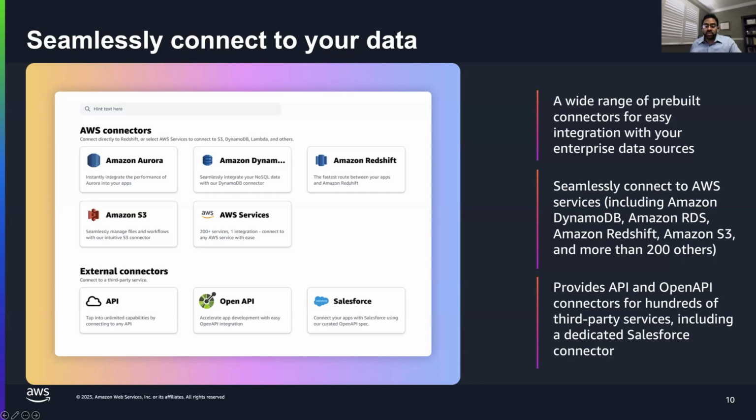There are also a wide range of pre-built connectors that make it really easy for you to integrate with a lot of different services without having to do any coding. We've got connectors for things like DynamoDB, RDS, Redshift, S3. I believe there are over 200 other services that are available with just a few clicks. And there are also API and OpenAPI connectors that you can use to integrate with, say, third-party services, as you can see at the bottom of the screen.